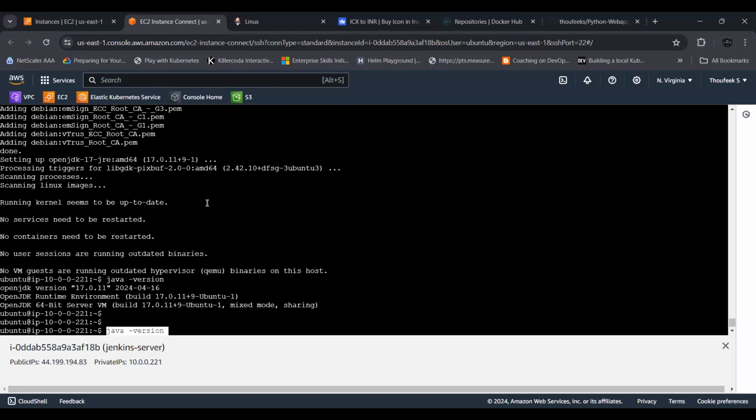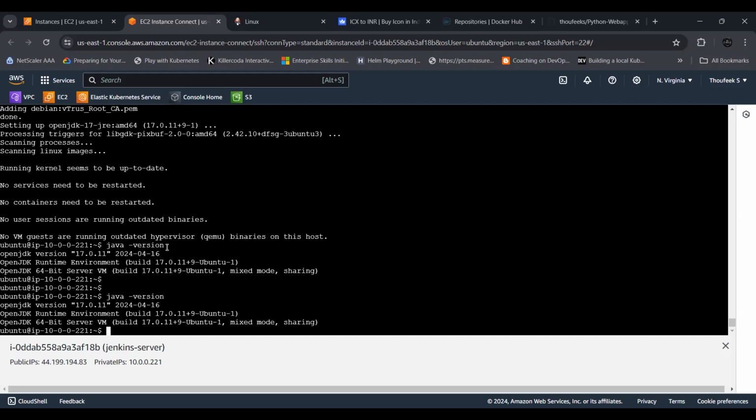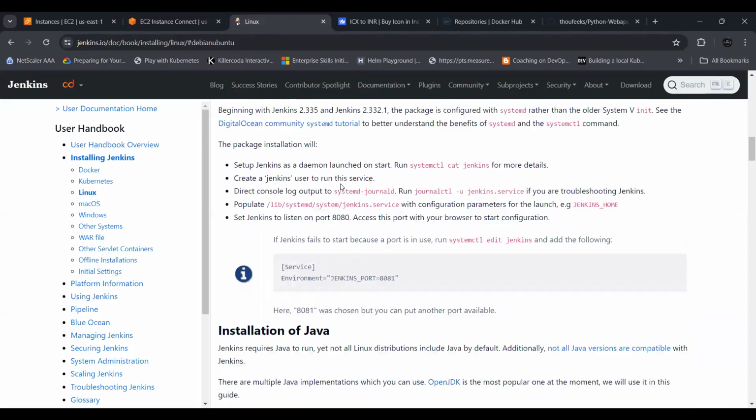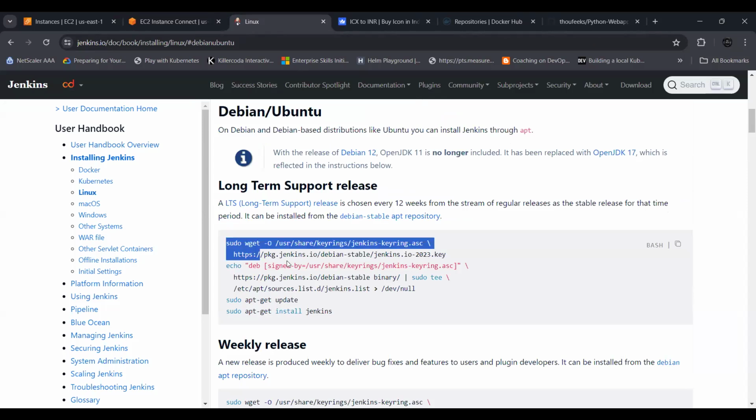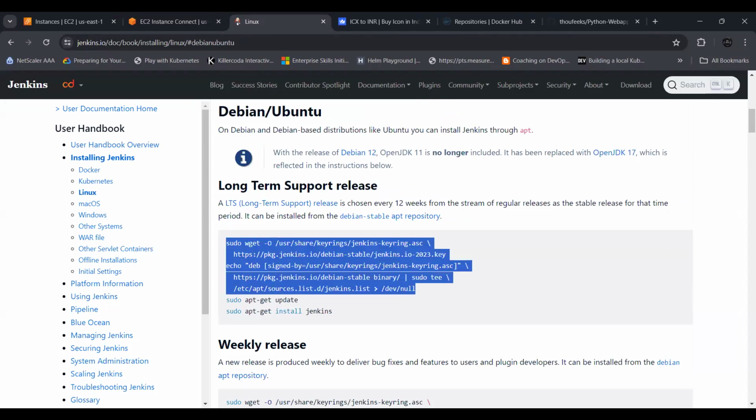Before that, I ensured that Java is installed. I successfully installed Java and I am checking the version. Okay, now I got version 17. Now I'm going to install Jenkins on my Ubuntu server.